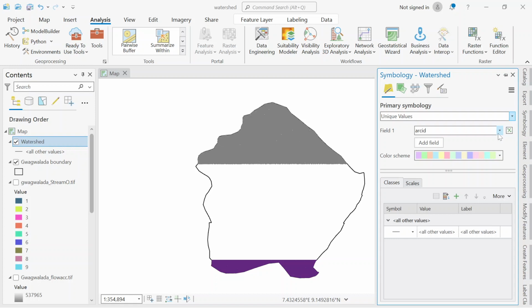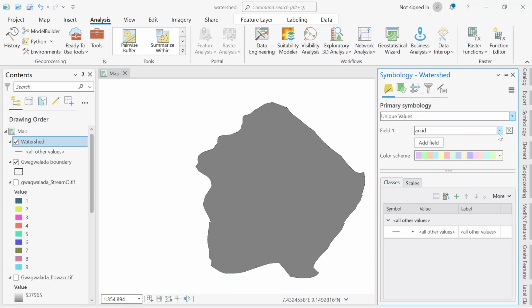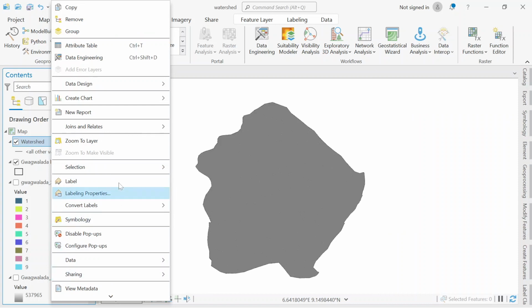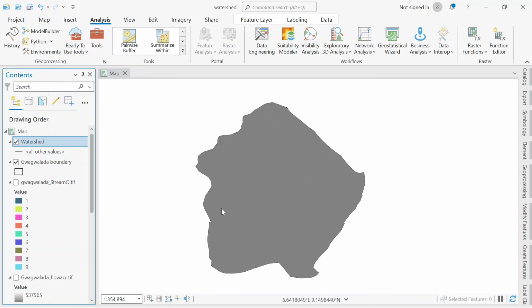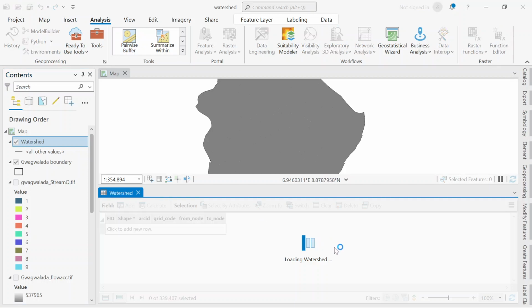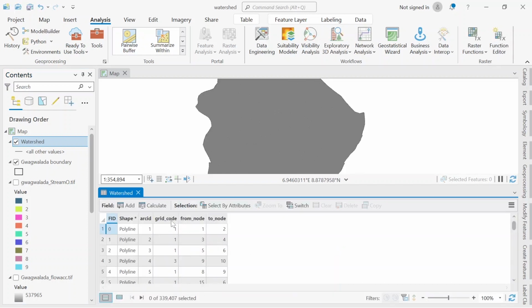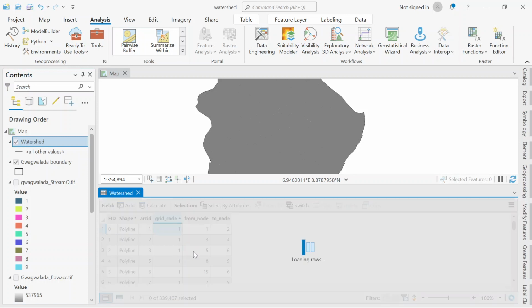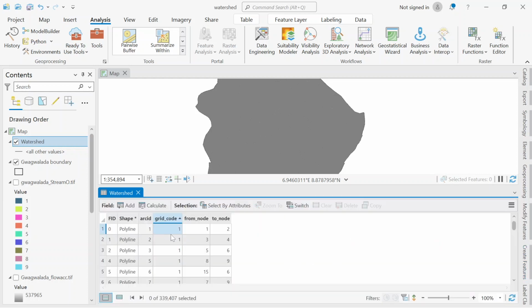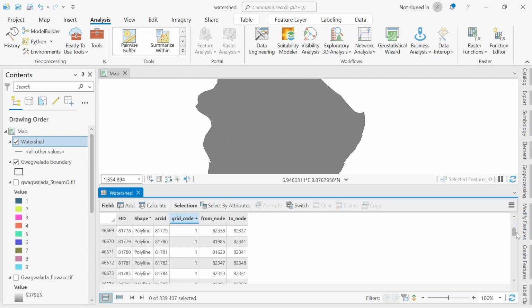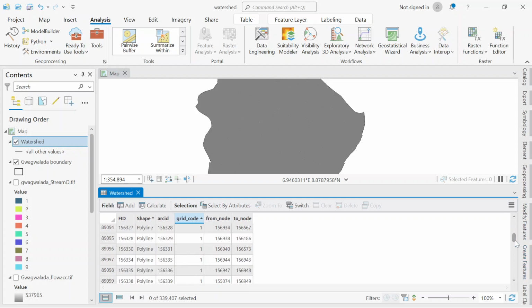If you open your attributes table, you'll notice that under the grid code is where you have the different stream orders.